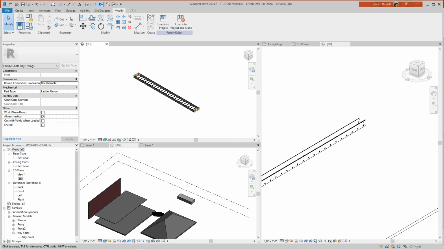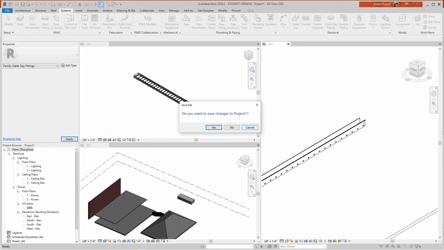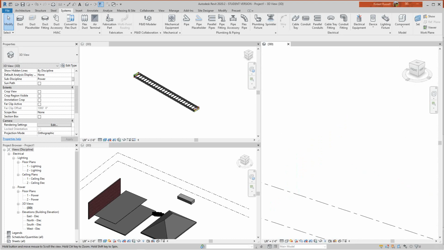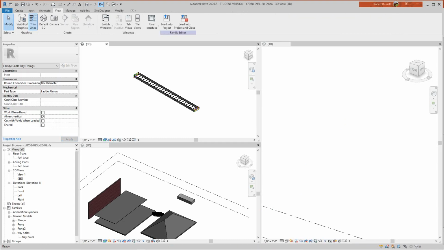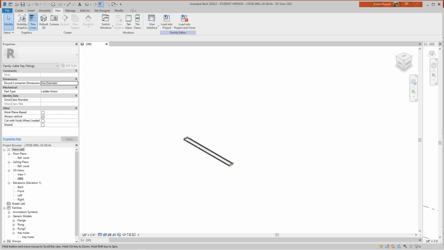I'll do this. View, I'll close inactive. Okay, so shut it down. No, I don't want to shut it down. See, I don't really understand too well 21. I've been working in 18 too long. But anyway, let's go in here and let's look at how this family is built. I want to just do this. Come on. Oh, geez. There we go.